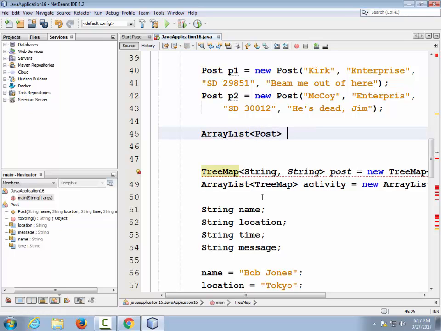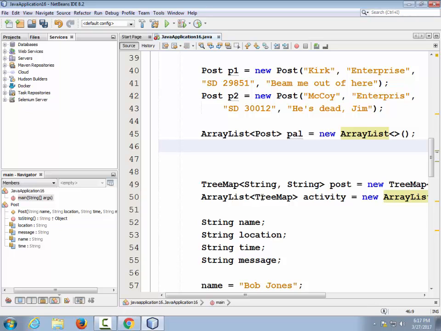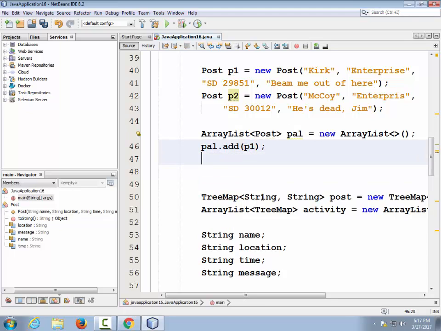Then I titled mine post array list, PAL, is equal to new array list, like that. And then just add those 2 items to it. PAL.add P1, PAL.add P2.